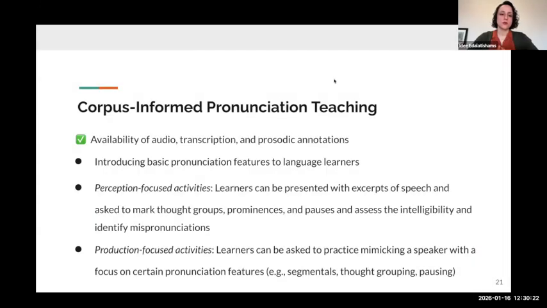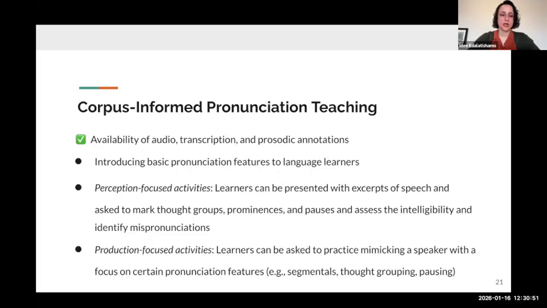All right, so pronunciation teaching, when it's corpus informed, allows you to do a lot of things. You can use it at the level of introducing pronunciation features to language learners. If you're teaching word stress, you can get examples from the corpus and show the examples, compare different ways of saying the same thing to students and explain the details.